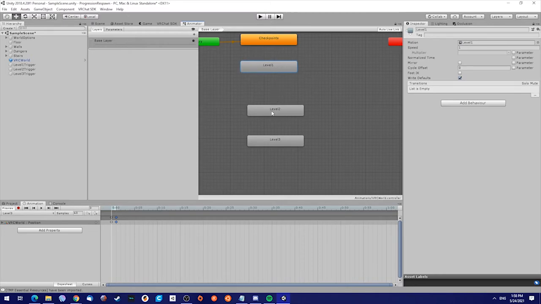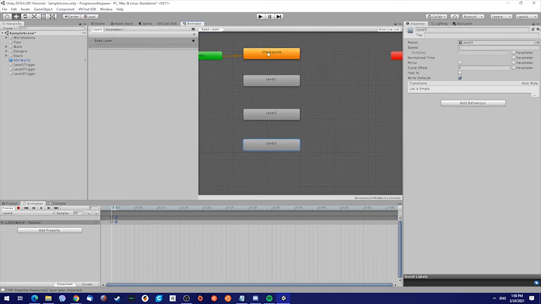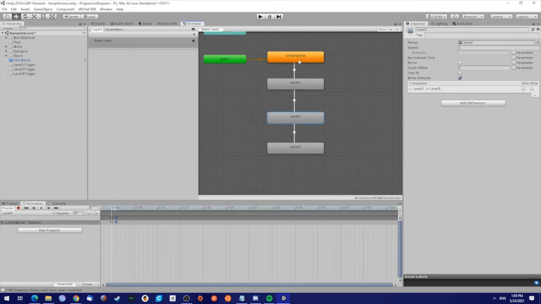We're just gonna make a one-way checkpoint spawn, so whenever you reach level 1 you cannot go back to the first spawn point. When you reach level 2 you cannot go back to the level 1 spawn point, but of course you can connect it however you want if it suits your scene. So let's create transitions from checkpoints to level 1, from level 1 to level 2. Just right click the icons and select make transition and go to level 3. So that's how we will progress our world.